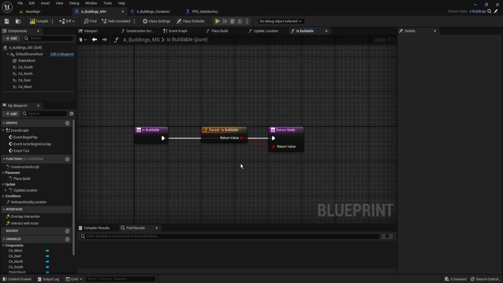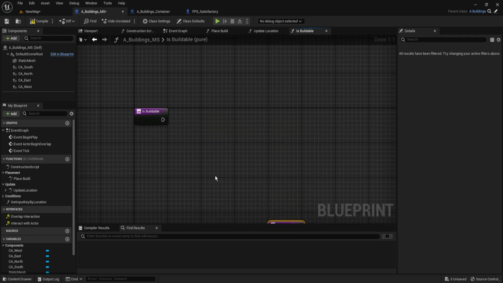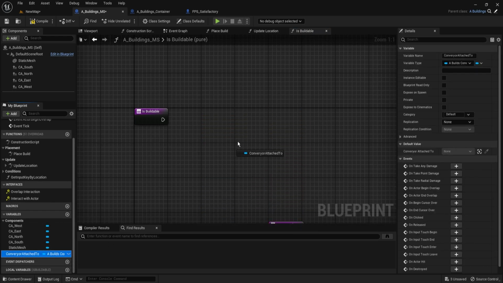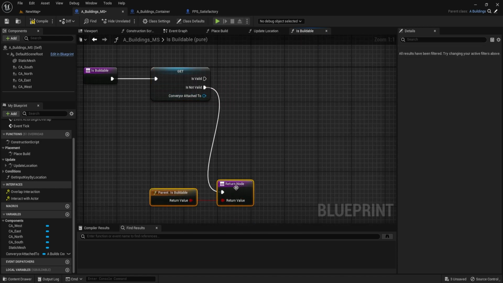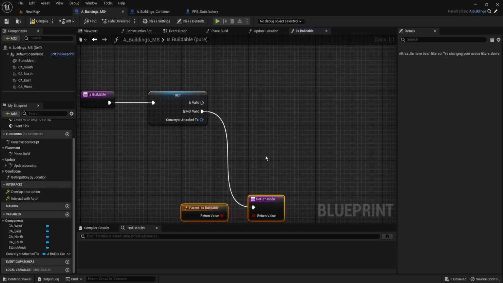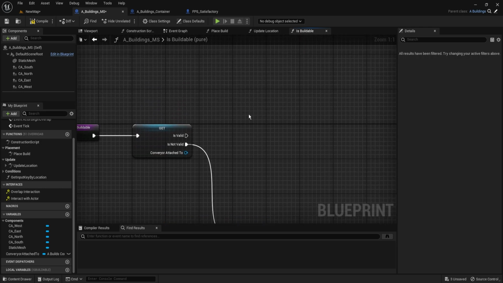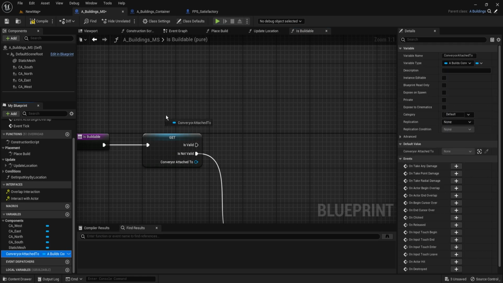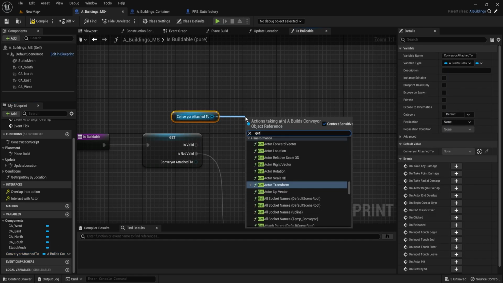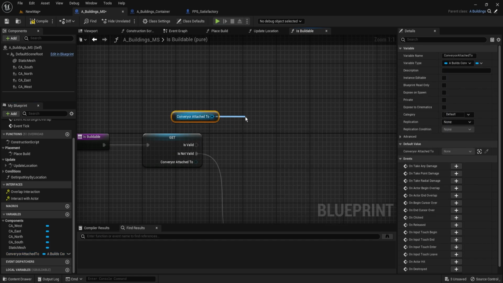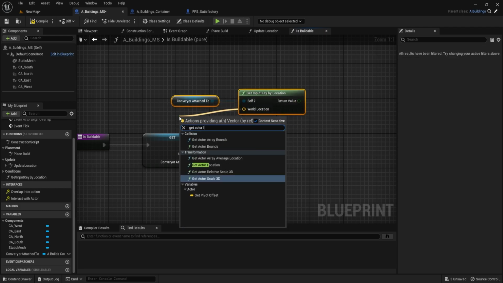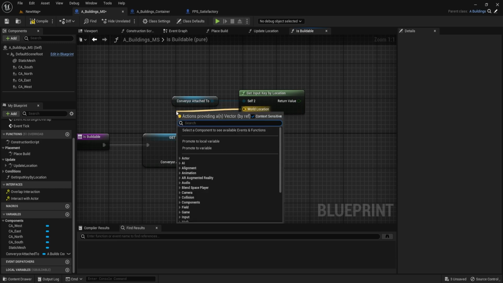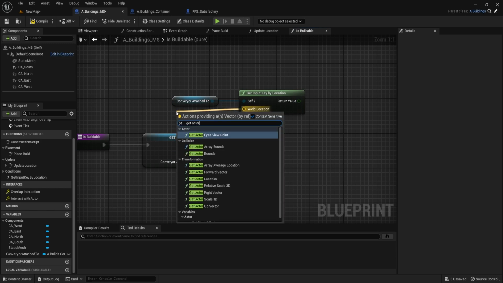So what we need to do here is, if our conveyor mesh that we're trying to attach to is not valid, we can use the old method. We check whether there's nothing in the surrounding area of the item. On the other hand, if it is, we're going to get our input key by location. Location being, this time, get actor location, not that one. Get actor location.